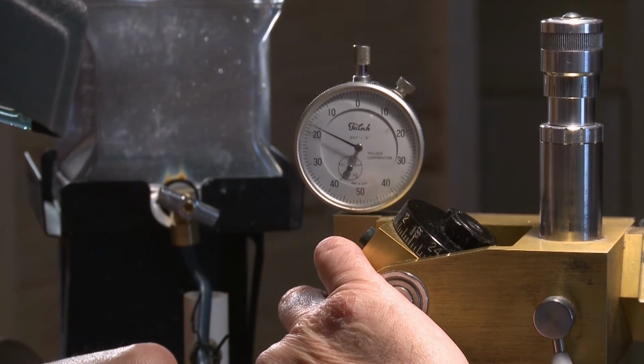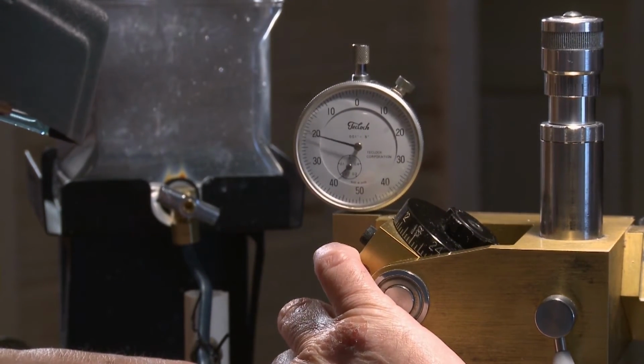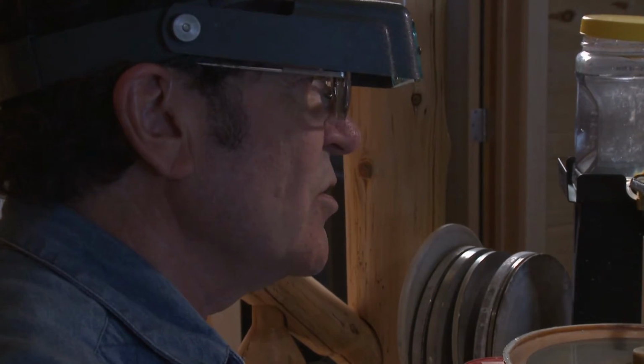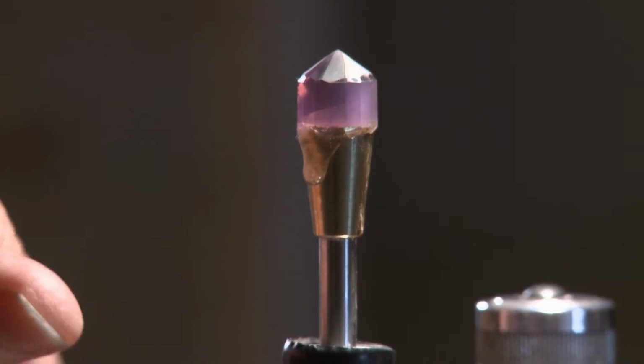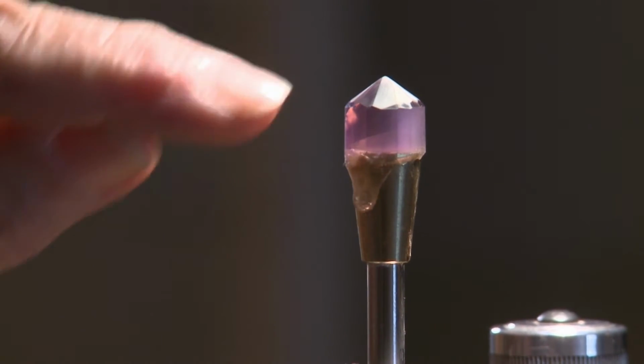There's a chart in a book that talks about the angles that are called critical angles. The angle that you don't dare go beyond if you're actually cutting the stone. The critical angle, like for quartz, I think it's 41. But if you go beyond that, you end up with that facet being at too flat an angle, and then you won't get the light reflection back.